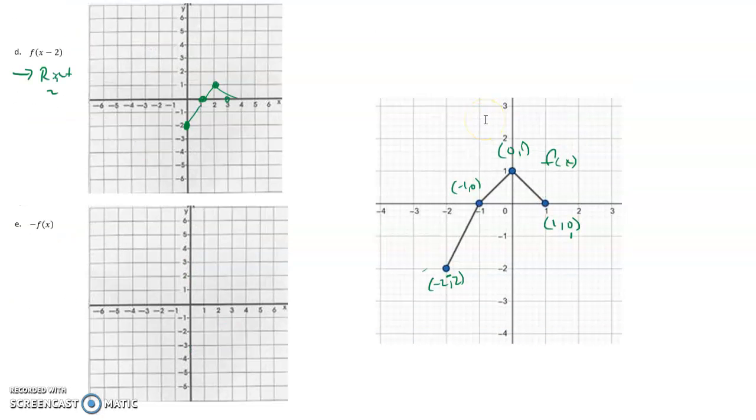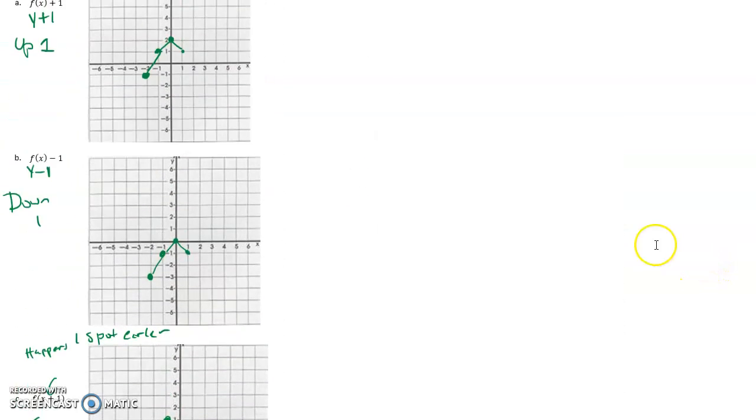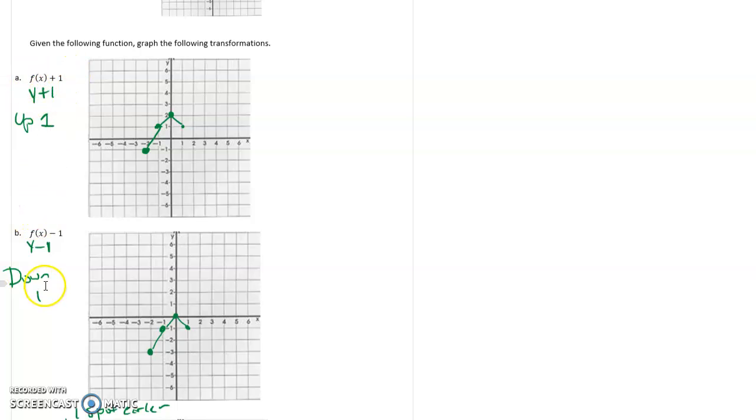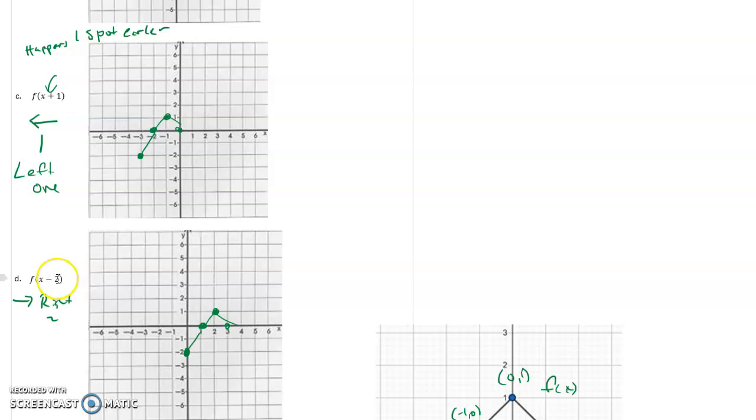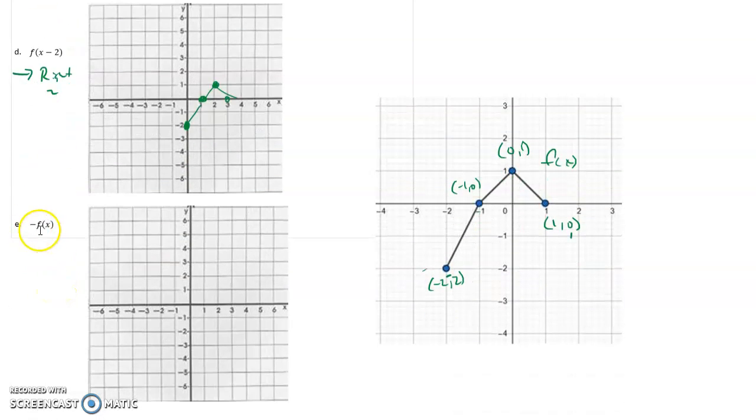All right, so now I want to get a sense of what's going on here. We can see if we can draw a pattern here. Notice when we're doing stuff on the outside of the f of x, it is a vertical change. When we were doing stuff inside of the f of x, that's a horizontal change. So if I put a negative on the outside, do you think that it's going to affect this graph up and down or left or right?